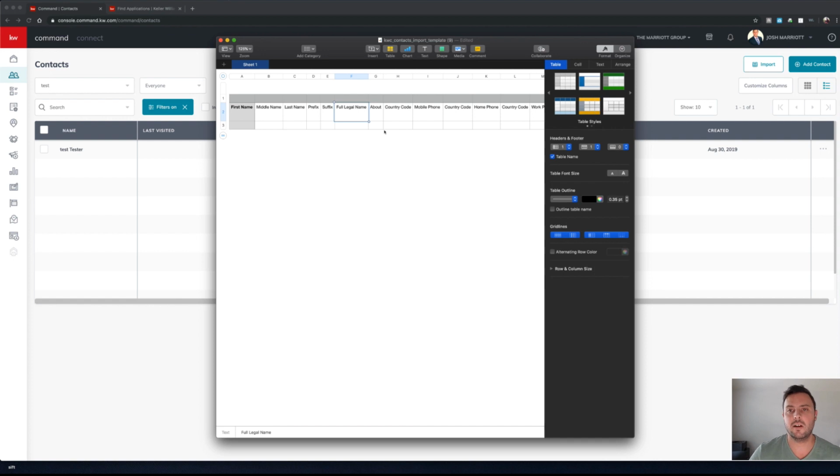Then you're going to take your export from your current CRM, whatever that happens to be. There's so many CRMs out there. I'm not going to go into how that works, but once you have your export, you will literally copy and paste from the export to this file. This is the file you will re-upload. Do not upload the export from your CRM. This is the file you will upload.